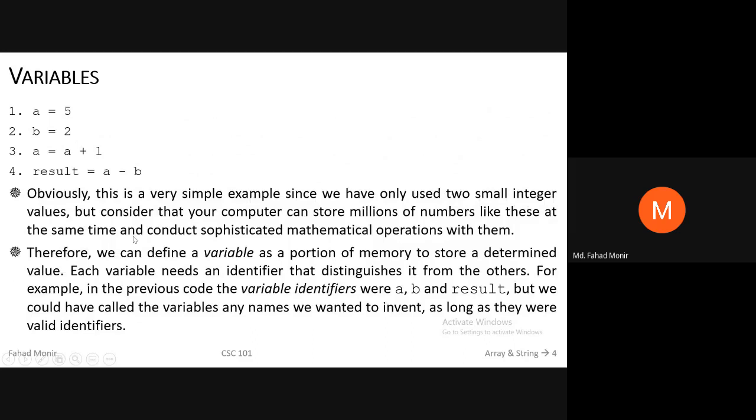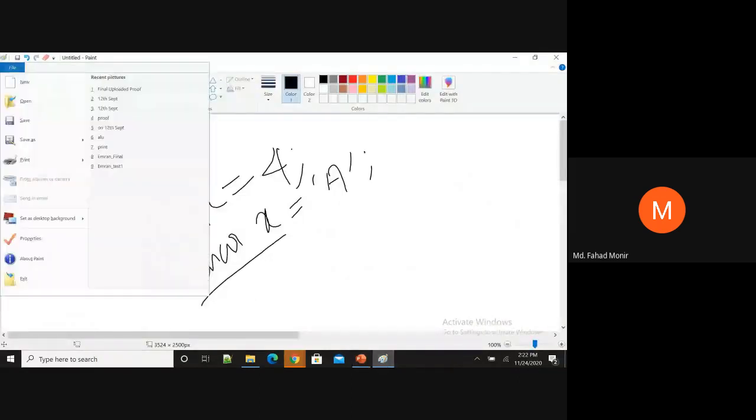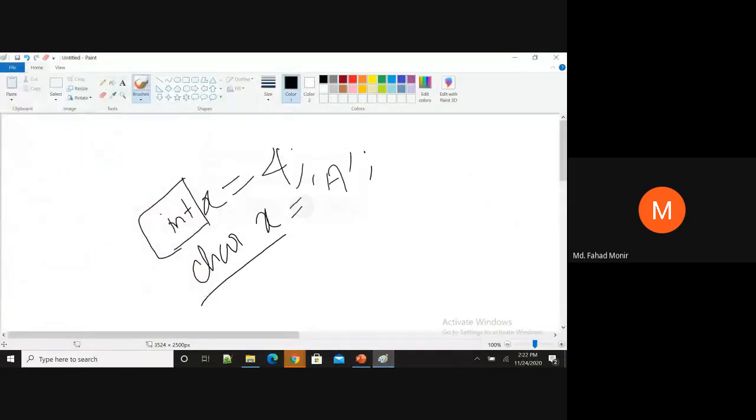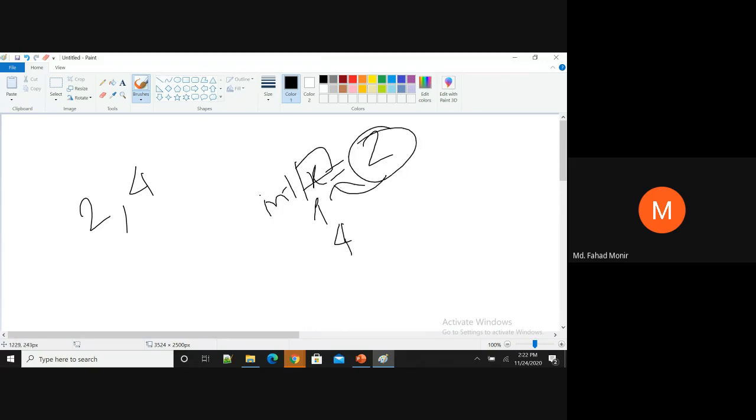But what we know is, in a variable we are allowed to save only a single value, right? We can only keep one value. For example, in a variable integer x equal to 2, I can save that, right? But if someone asks you to save 2 and 4, what are you gonna do? Can you save 2 and 4 inside that x? Is it possible? No, it is not possible this way.